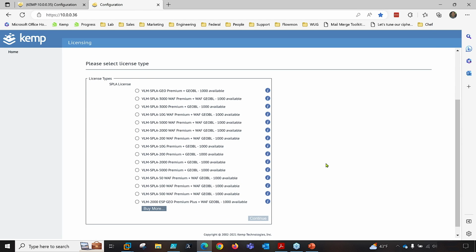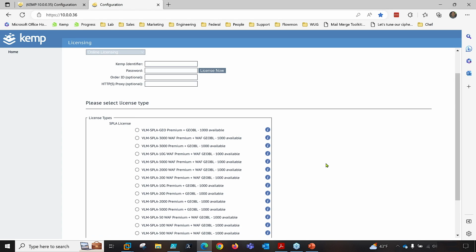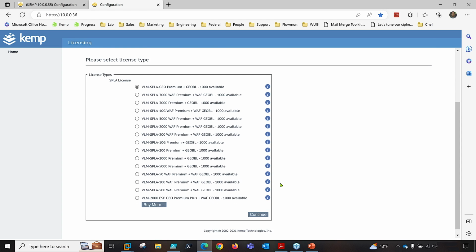I'm assigned to my appliance. I'm sorry, I'm using a licensing server here, which automates the process. So I can pick a license I want out of the licensing server. In the traditional method, what you would see here is an eval license as an option.